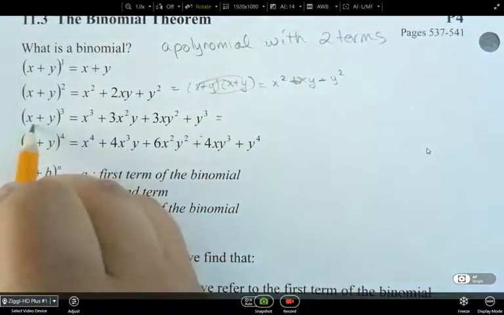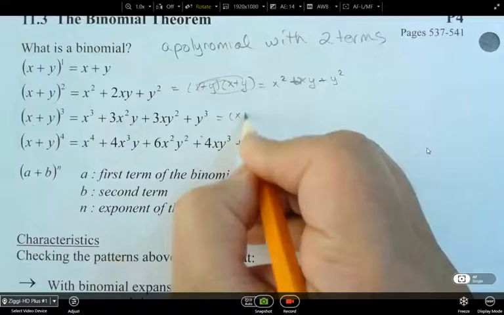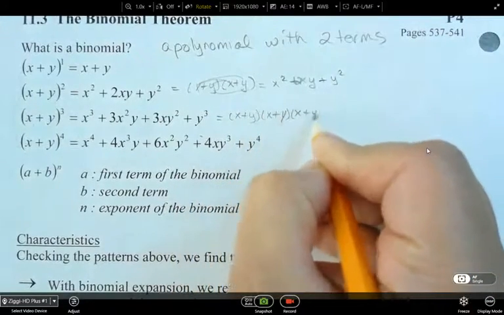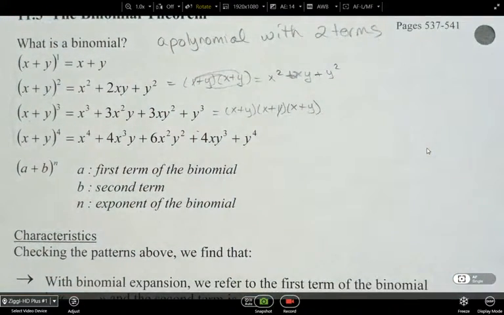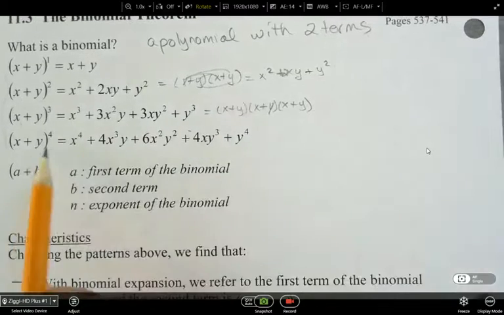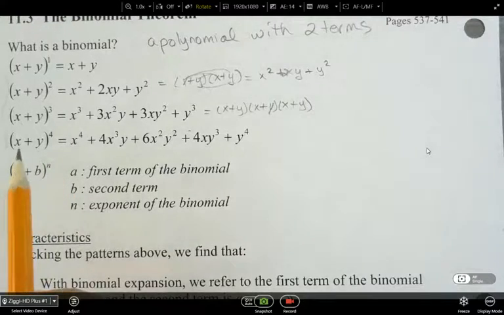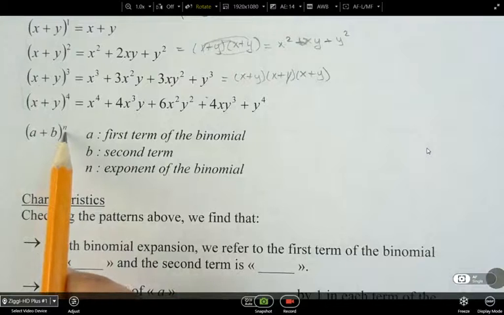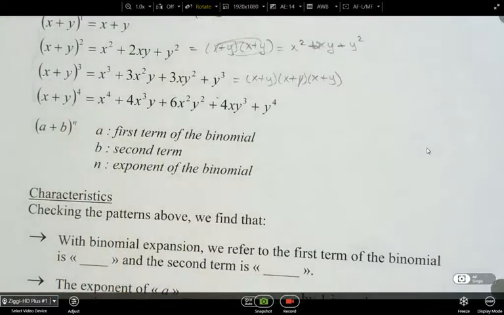Okay, now this one here, we've got x plus y times x plus y times x plus y. Okay, we've got it written three times, right? Now, can you imagine expanding that? It's very doable, it's possible, but it's going to take a little while. And then imagine if you had four that you had to do, to take even longer. Imagine if we had like ten of them, it would take forever. All right, so this is why we have the binomial theorem.